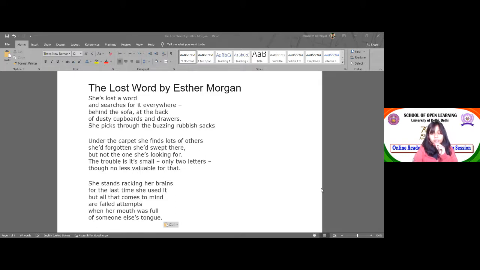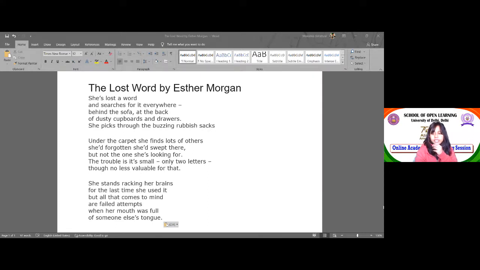So imagine if you lose a piece of earring and you probably can very vaguely remember, जैसे बहुत like you have some memory of it कि हाँ this is lost, ये गुम गया है, but you'd have no idea कि you can't explain कि कैसे proper, like how did it exactly look, or your memory of it is not that strong. That is the point of this poem, that she has lost the word. She knows ki the word is lost, but she can't remember what the words are, because every time she's trying to remember, all she can remember is the attempts that she took and she could not remember, and the attempts that were wasted because she was using someone else's language. She was speaking in someone else's language.